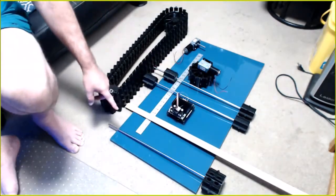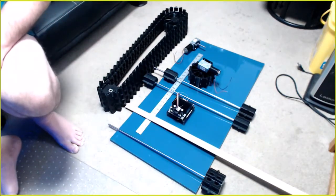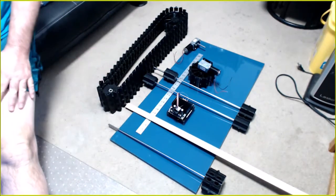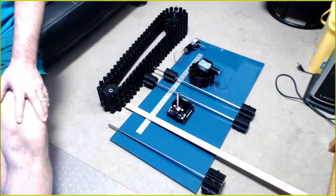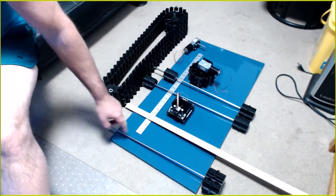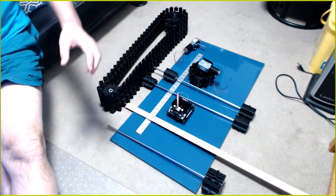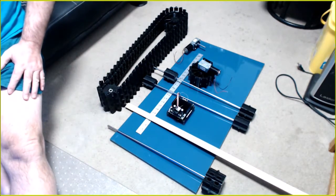Now I got to print the, I don't know how I'm going to do it. I'm going to do squares, but I think I'm going to round them off. Do like a rounded triangle. I don't have anything printed. I'm actually designing them now. But the shafts will go through them, and then that part will screw into this. Probably glue it too. I'll put some super glue in between them and then screw it in from the bottom. You won't even see the screws.